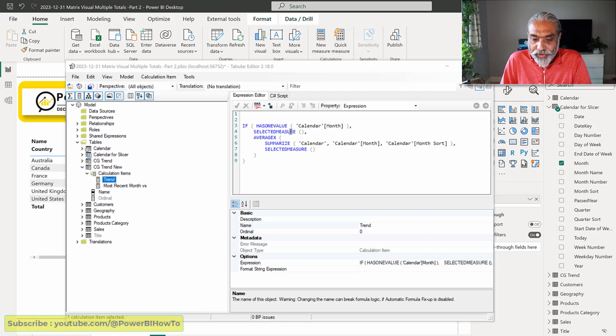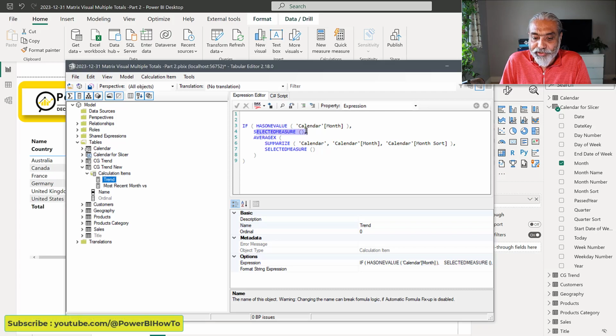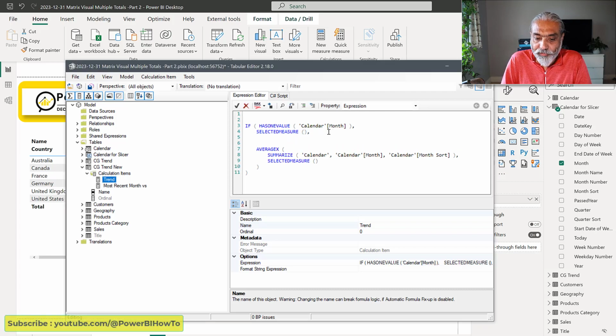So what changes are we going to make? First of all, we need this selected measure. If there is one single month, how many months back do we want to go? Let's store that in a variable, number of months. We can actually make another measure and a so-called what-if parameter and take it from there, but let's assume we are doing it for 6 months.